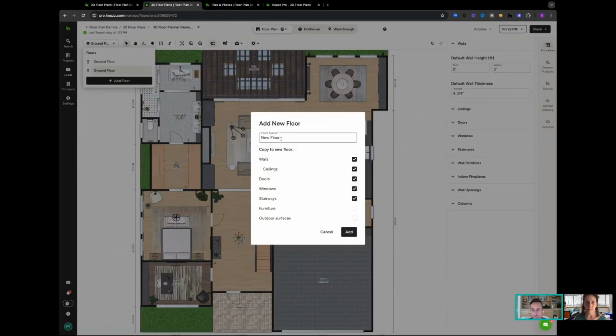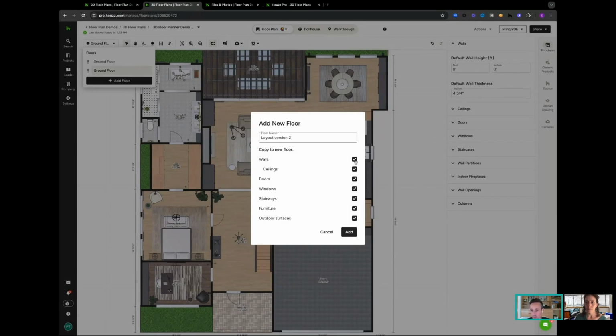So here you can go add floor, and we copy different parts of that floor into the new floor. The simple way to do it would be, if you want to create a second floor and some of the exterior walls you want to reuse, you can just copy that. So this would copy the walls onto that next floor. I'll show if you want to create another version of this and just play with it quickly and test out a layout.